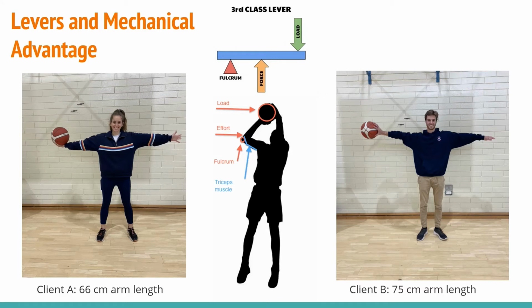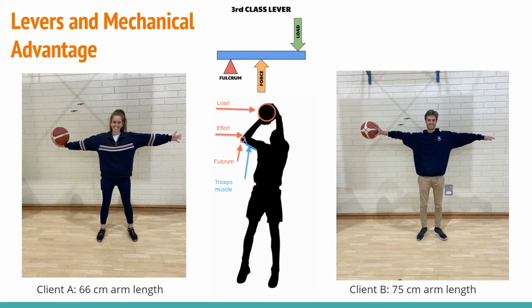So, how can levers be used for a mechanical advantage? The length of the lever itself has an impact on the force needed to move and the speed that it can be pivoted. Longer levers can produce greater force, whereas smaller levers can rotate faster. For the action of a basketball free throw, if greater force can be achieved for the same energy, it will be more efficient and easier to make the distance with the correct flight path. The lever in this example is the arm length of the thrower.